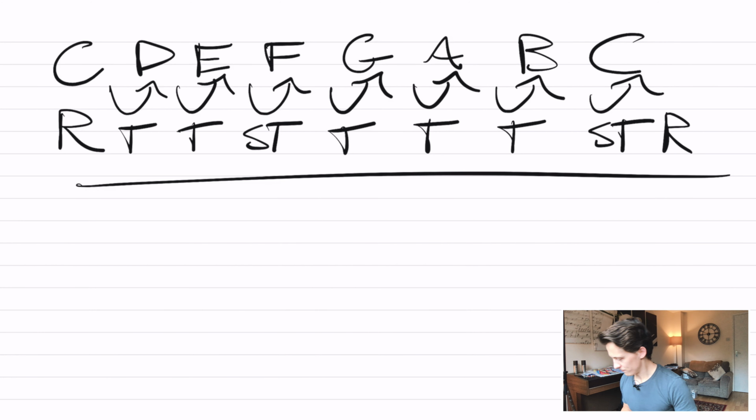Get that memorized. Now the next step is to give each of these notes a number. 1, 2, 3, 4, 5, 6, 7, and 8. From there, the only things we need to do to work out the chord are to join some individual notes together. Notes 1, 3, and 5 will get us a major chord, and notes 1, flat 3, and 5 will get us a minor chord.